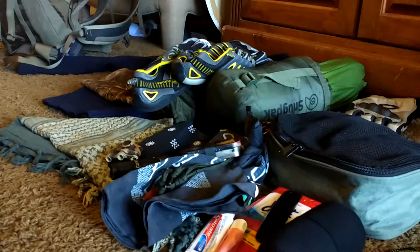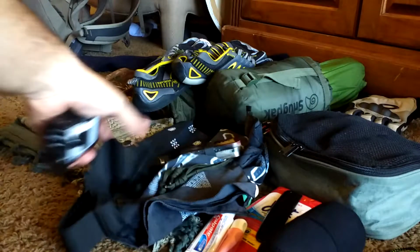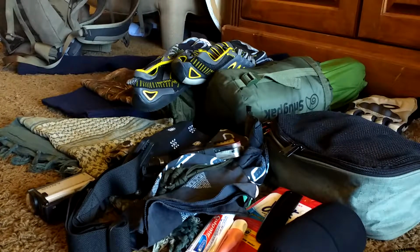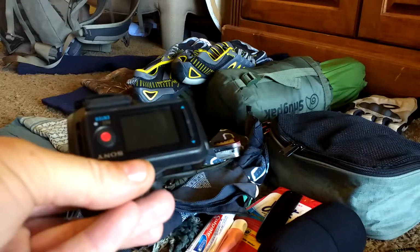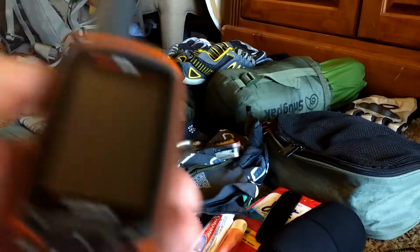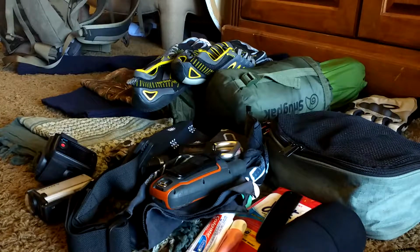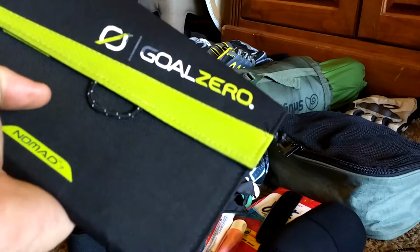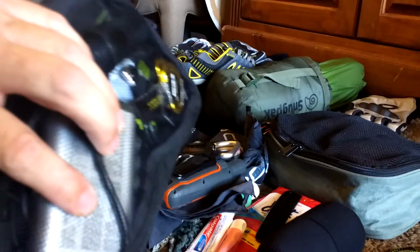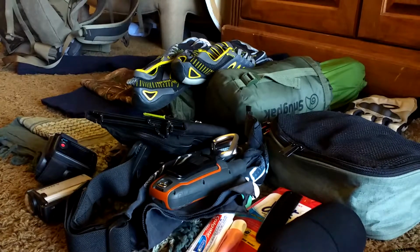And then for extras, because I'm bringing my action cam and all its accessories, that's a wrist view remote for the action cam, and my Garmin. I'm also bringing my Goal Zero Nomad 7 solar panel and charging kit to keep all this stuff charged up. That's going in the pack.